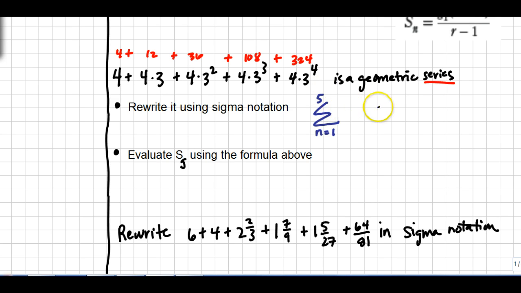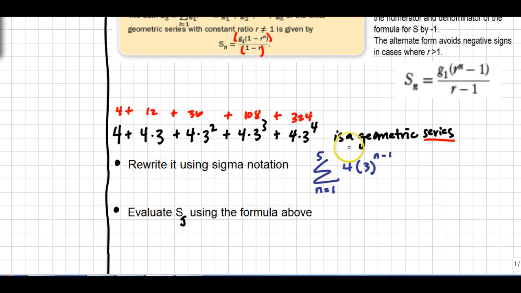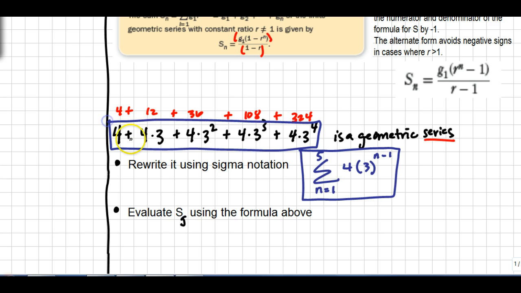Then you need a formula that would generate the terms of this sequence. So we use the explicit formula for a geometric sequence, and we put that right in front of the sigma. The first term is clearly a 4. And from this one, it's pretty easy to see that we're multiplying by 3 each time, so 3 is the r value. Now in the explicit formula, we do raise to the n minus 1 power. If we were doing our new formula today, we would have just raised to the n. So that's all you need to write for rewriting it in sigma notation. Know that what we just wrote with the sigma is the same as the original problem that was given to us. One's written out with plus signs, one's written out with sigma.